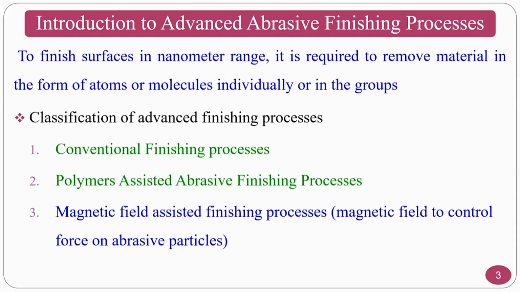So the conventional finishing processes, followed by polymer assisted abrasive finishing processes, which we have studied only very briefly, like the abrasive flow finishing process, polymer rheological abrasive fluids or medium, and its rheology and its capabilities and all those things. Polymer rheological abrasive fluids and the finishing process based on them is itself a very vast course. So I just gave you a glimpse in this particular course.